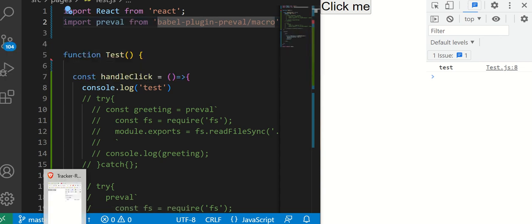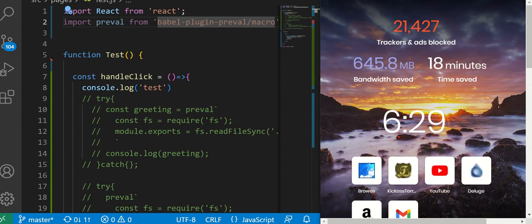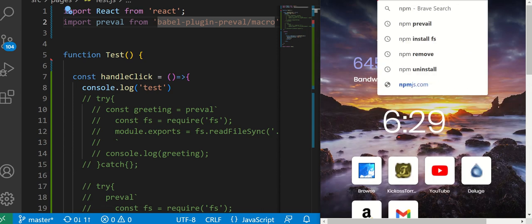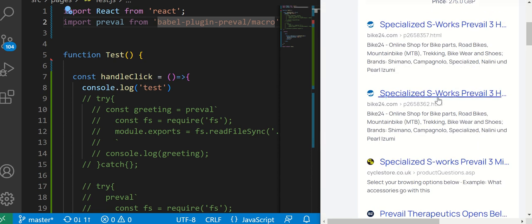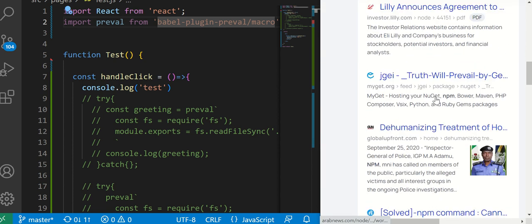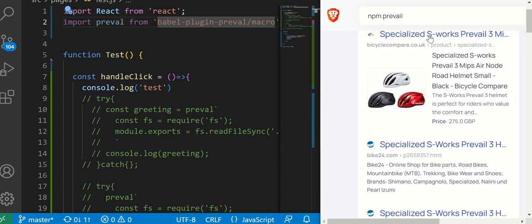So let me show you where I got it. Let's go here, not there. Npm Prevail. So we're on here. Babel-plugin-preval.